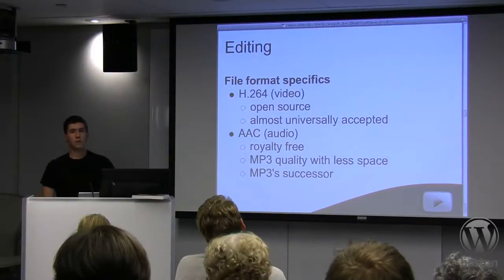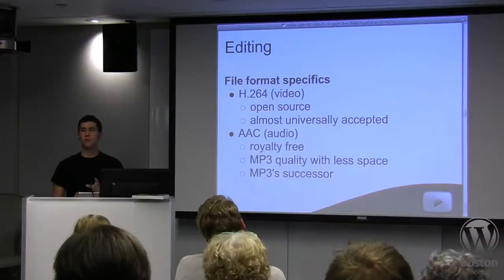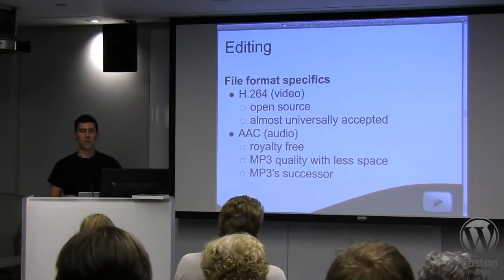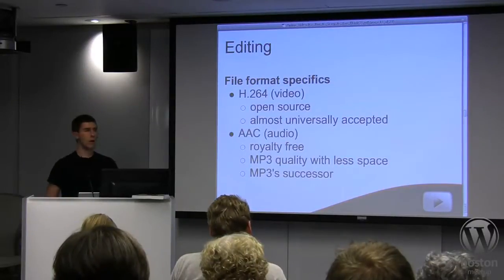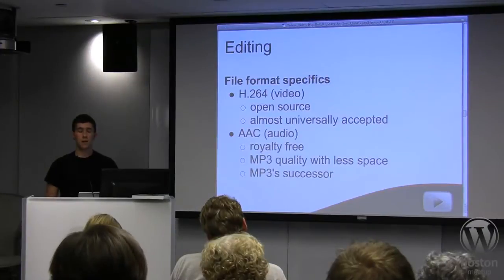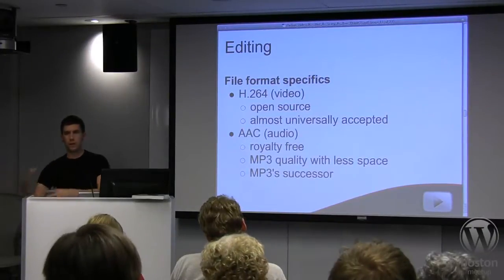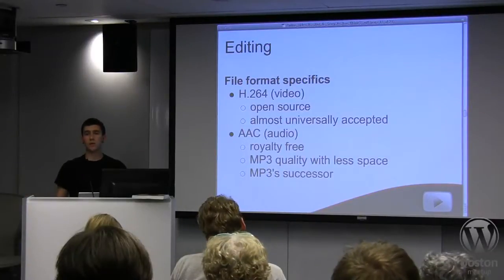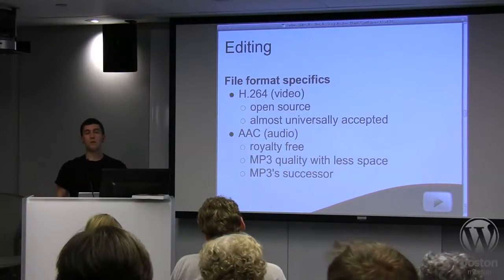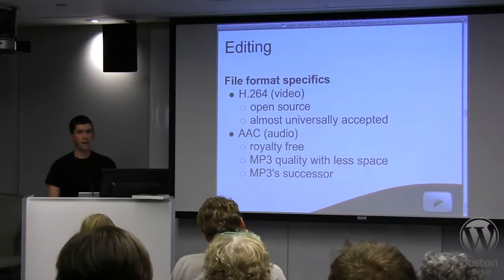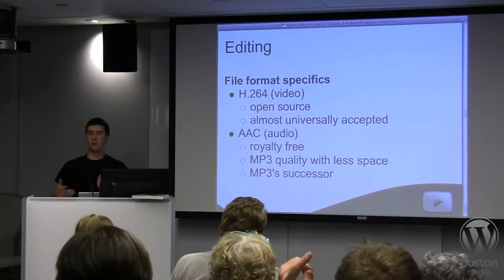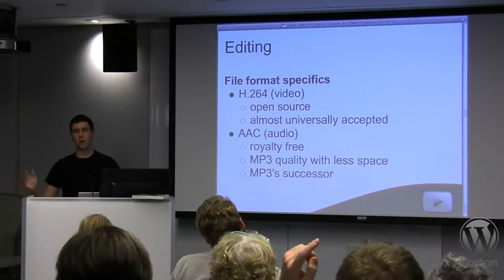For video, there's an encoding method called H.264. That is a very small compressed file size, but it still gives a very crisp image. And it's now become a universal standard. And it is open source, meaning that anyone can take that standard and build off of it and create even better quality videos. And they could potentially use that to make the next big video quality. And that is what a lot of video cameras will natively shoot now, natively, meaning right out of the box, they will shoot H.264.